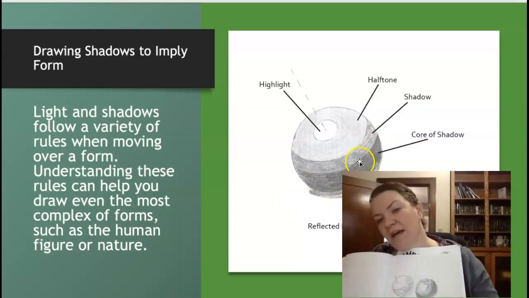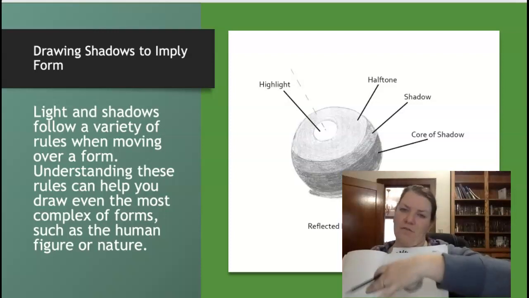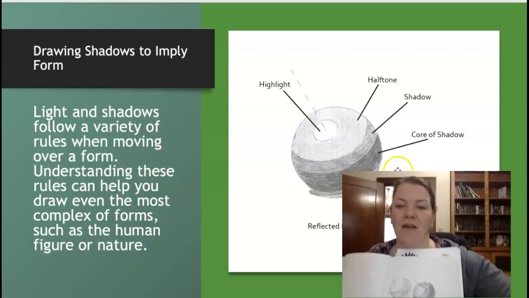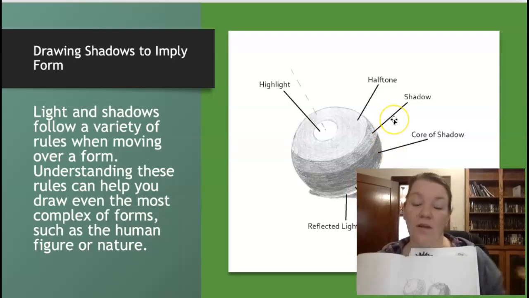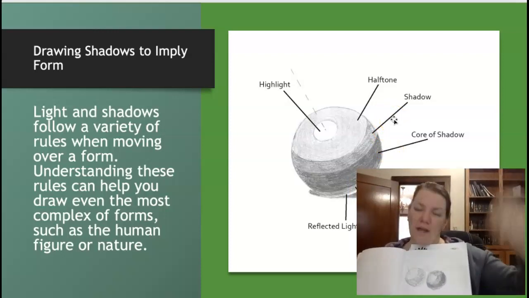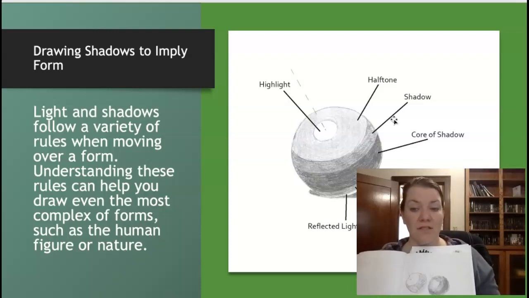A lot of people have a tendency to drag this all the way down to the edge of their form, but there's almost always a reflected shadow in there. Light reflects off of the surface that your object is sitting on, and so to compensate for that, you need to add that reflected shadow in, even if you don't necessarily see it on your object. It is there, and creating that little reflected shadow tends to make your object look a lot more realistic.